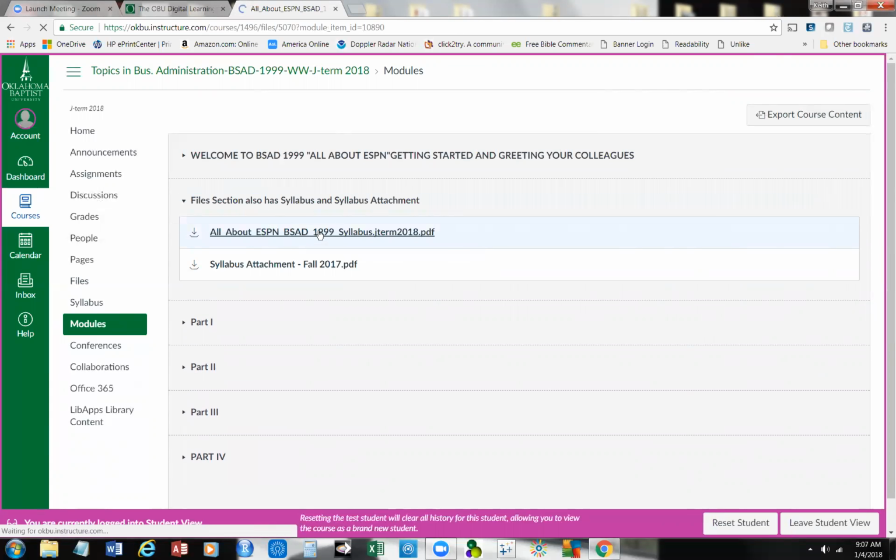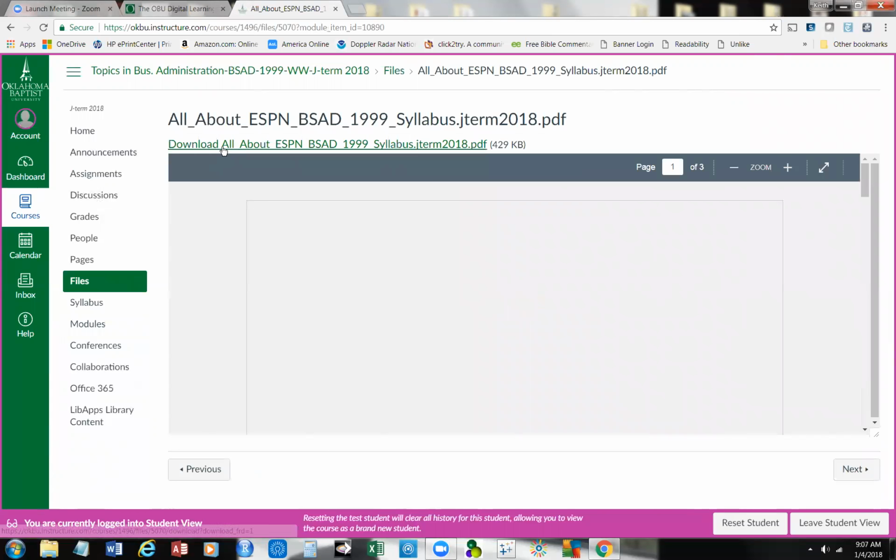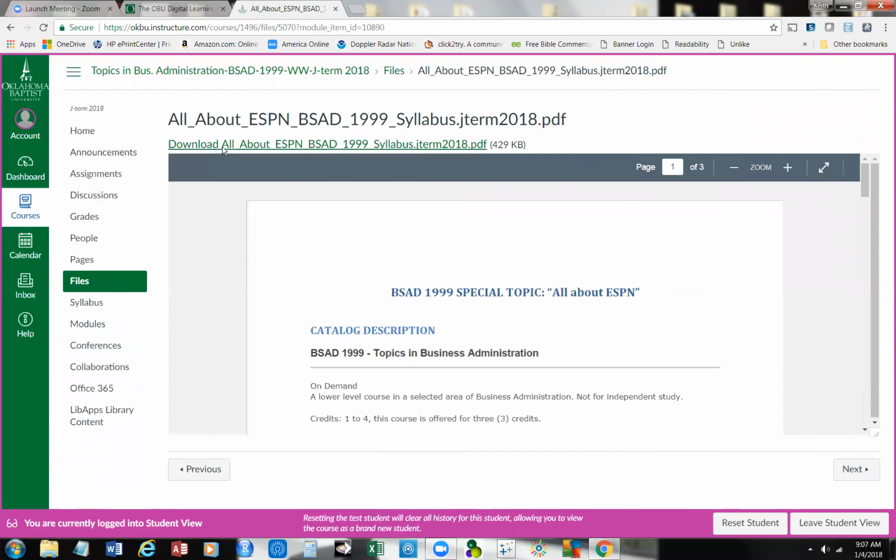I'm going to open it up, and you may have some problems viewing it. Now, again, don't get confused by the syllabus section, which is really a list of all the assignments due in the course and when they're due and their point totals, as opposed to the file that is the syllabus. And your best bet is, as I've already told one person this morning who emailed me, simply this: go ahead and download any files that you need. Sometimes this viewer works and sometimes it doesn't.